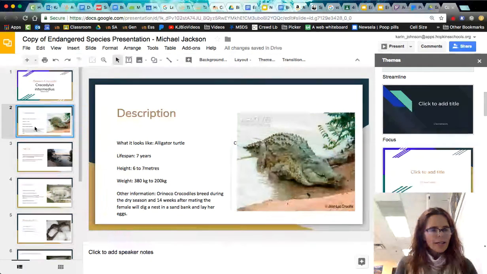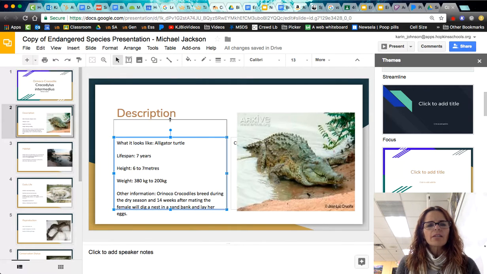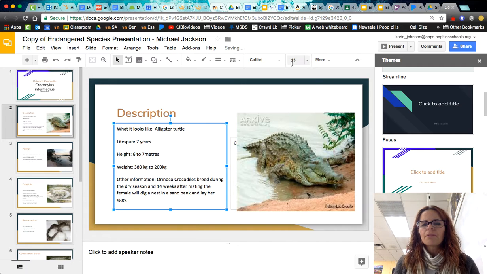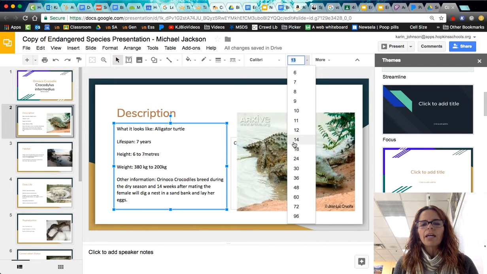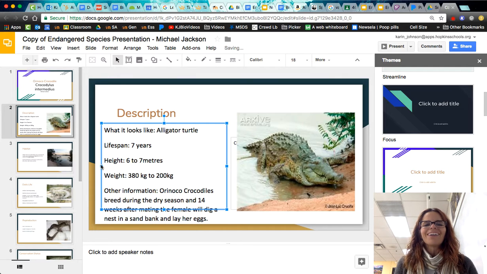What I am going to ask you to do, however, is make some of the fonts bigger. This is what I gave you, and this is the minimum, and it's hard to read from a distance. So I'm going to make this a little bit bigger. I'm going to tell you to go up here and maybe try an 18 font, see if you can get it to fit. Right now it doesn't fit on the page, but what if I make this a little bit wider? Will it fit? That's awesome. And now people who are sitting in the back of the room can read it better.